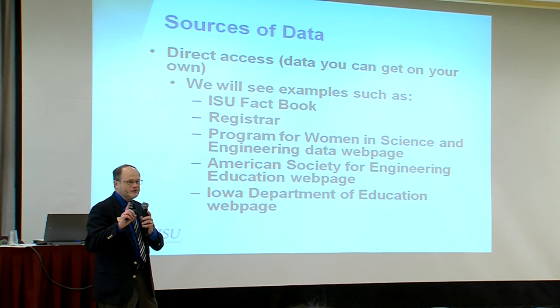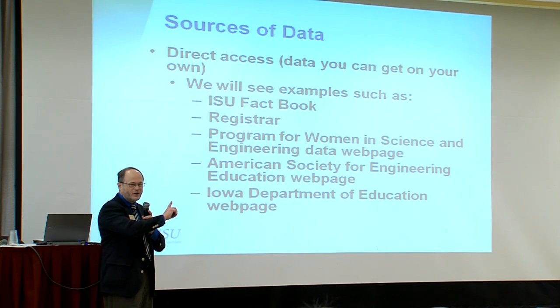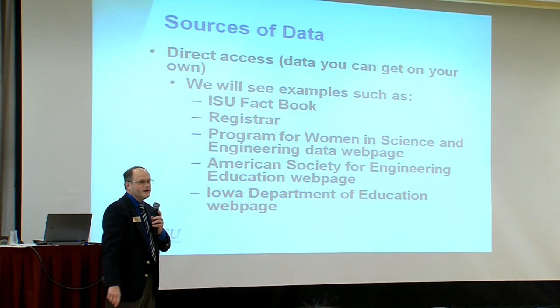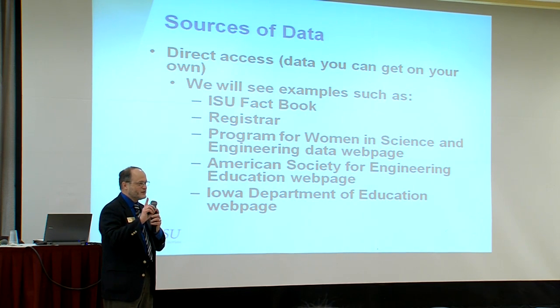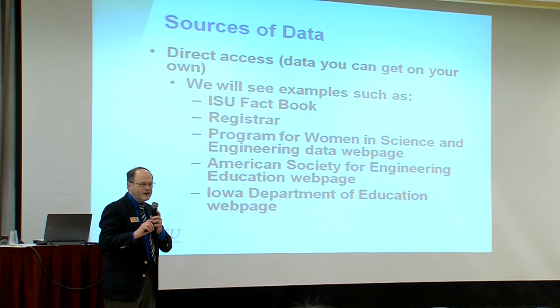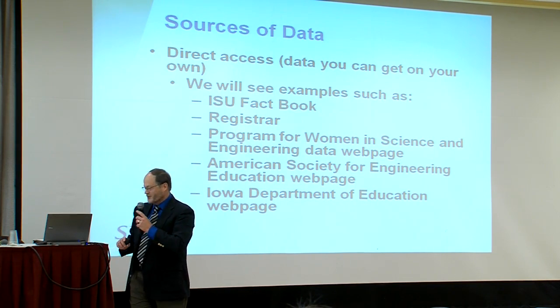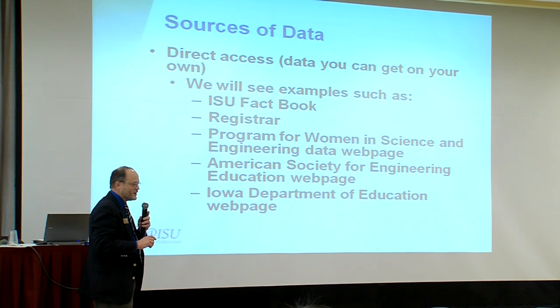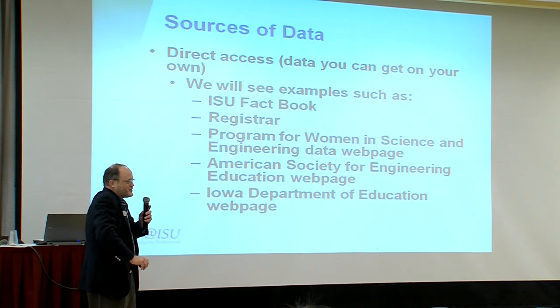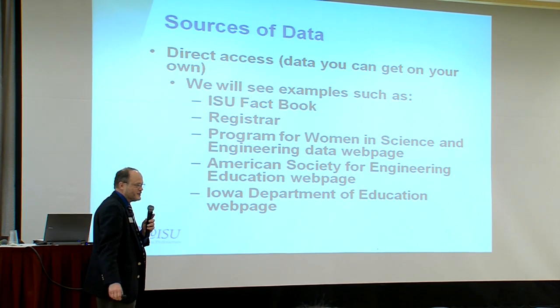Before I get any further into this, I do want to point out that we're going to have a scavenger hunt, a data scavenger hunt. You'll see the questions on your table. There is a bit of an object lesson here that I want to convey in just a moment about the Factbook. It has to do with the second question. So something happened within the last week, right? We had this all primed and ready to go, and sure enough, something changed on us. So it's an interesting object lesson in how data can kind of come and go. It was there a week ago, and suddenly it isn't. So go figure.